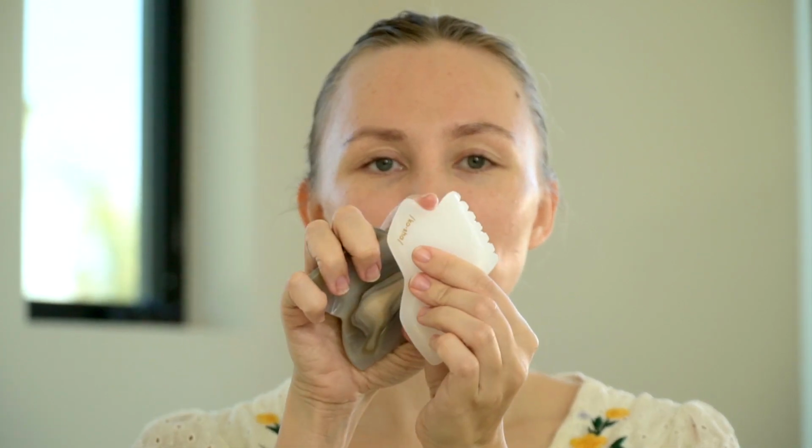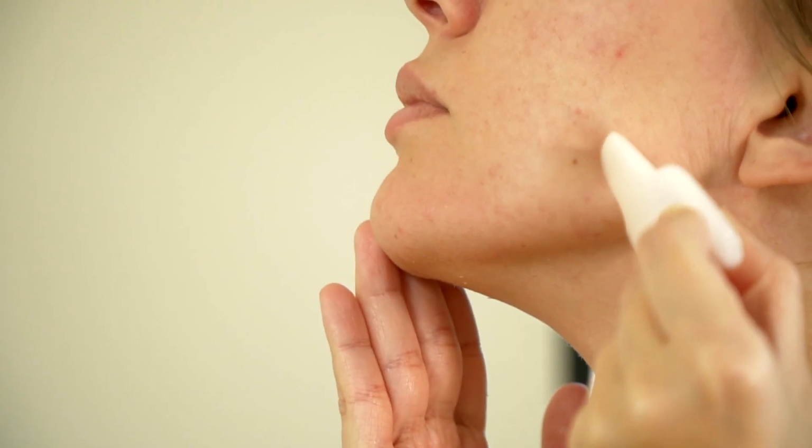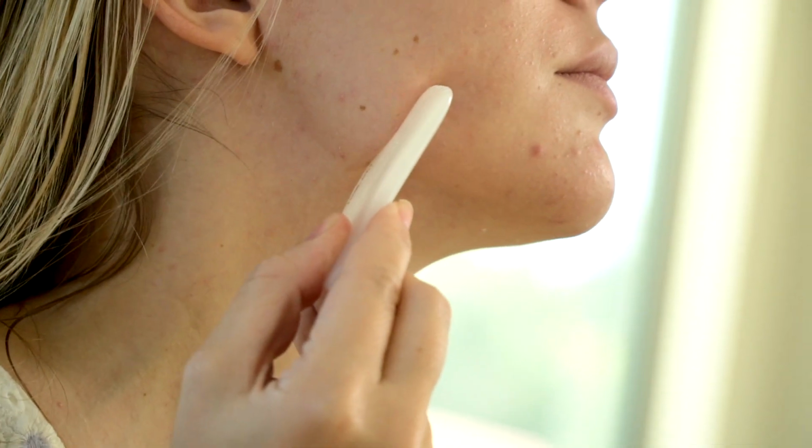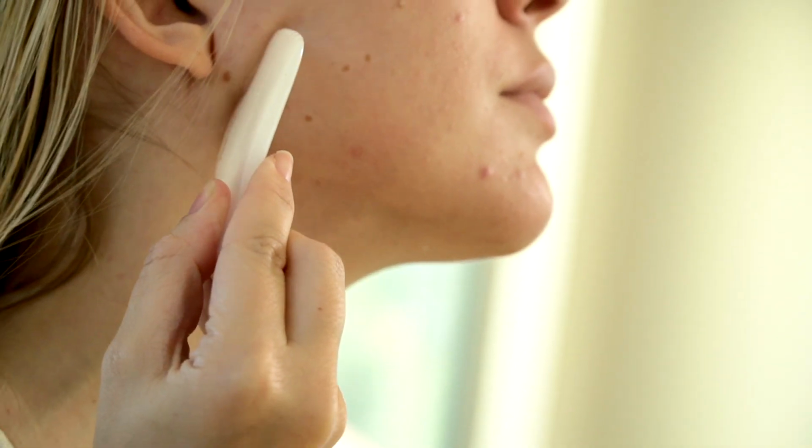And then you would move up to the jawline, and here we have this shape that is created specifically for the jawline. And very important, you go till the end. So don't stop somewhere here, because it goes to your ear, and to your ear there are a lot of lymph nodes, so you really want to push it all the way.